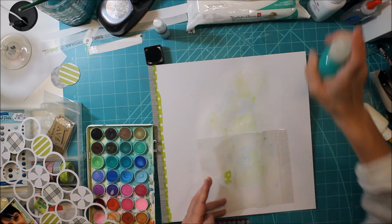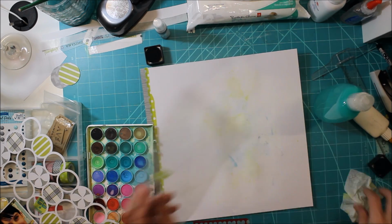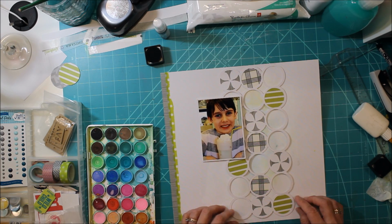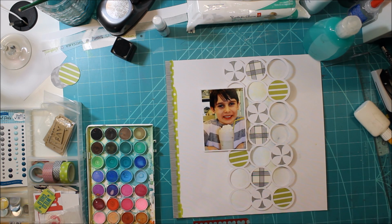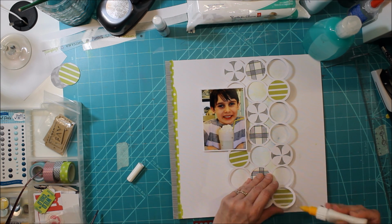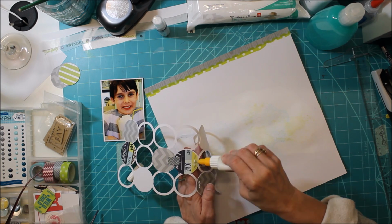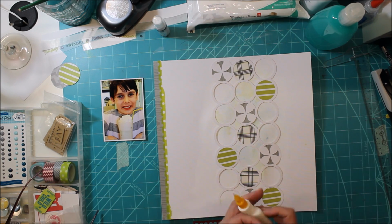I'm going to add a little bit more of the blue. The blue is really hard to see on camera, but in person it shows up very nicely. So I've just created a nice light effect to show through the open circles there. And now I'm going to go ahead and adhere down the die cut, and I'm only going to use a small bit of adhesive liquid glue because I'm going to do some stitching in a bit.